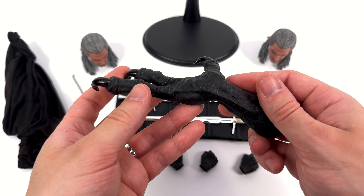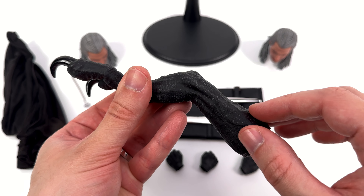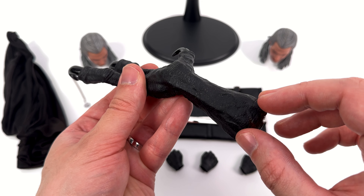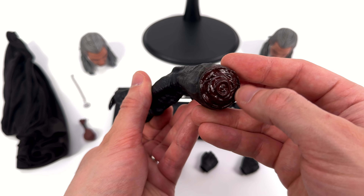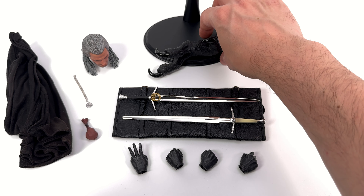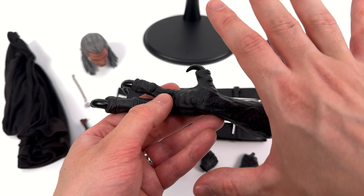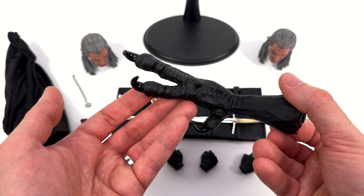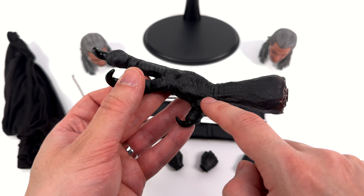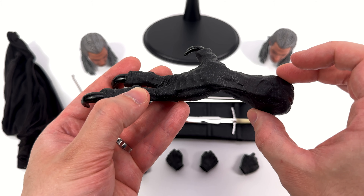This display base is only just barely better than giving us nothing at all. You can spruce it up though, if you did want to add this massive monster claw with the glossy nails and the speckling on the rough-looking surface of the skin with the veinwork and the bloody stump at the bottom onto the display base as some set dressing, then it starts to make the display base look a little bit more visually interesting. Not because of the base itself, more so because of this monster claw. There's even some wrinkling on the underside that looks like nasty, baggy-looking skin.